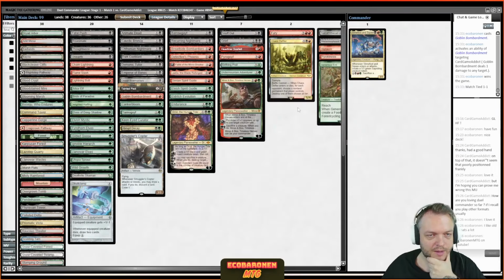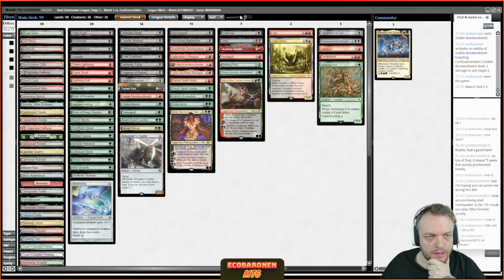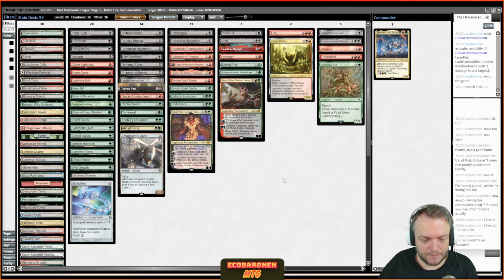Pretty cool game. Kind of showcased how being on the play versus being on the draw matters, because those two games were, I think even this game, if I get Toxic Deluge a turn before, my opponent has more life total to work with, then the Jace is there, I have to worry about that, and then we get into a longer game.